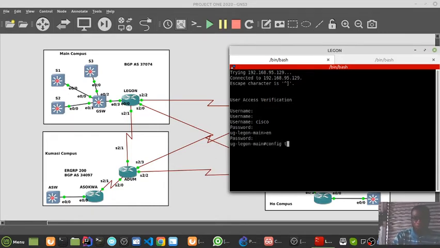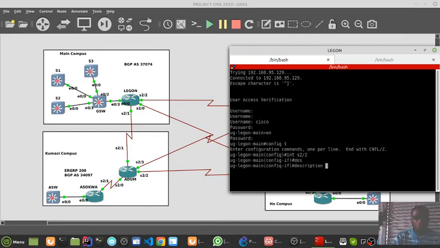So we can configure interface serial 2/2. I'll give it a description so that I can troubleshoot when there is an issue. Link to Legon to Adabraka.